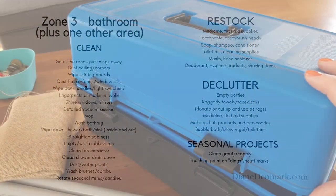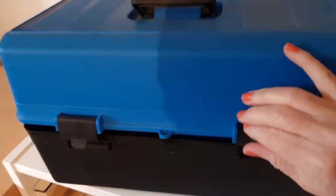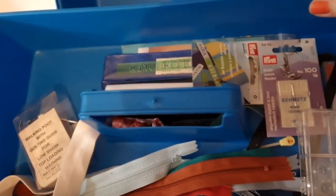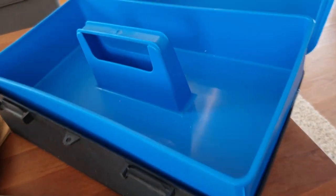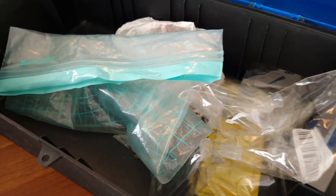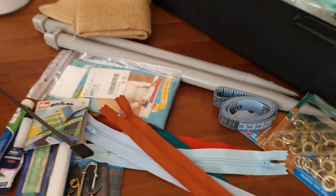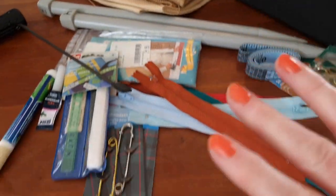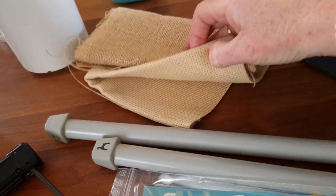And from Fly Lady Zone 3 — the bathroom plus one other room. I told you I was going to be in the basement looking through sewing supplies. So here we go — the whole box is going. I'll show you it's just random junk that was left. I've kept a few items, and all these things from the box are going — embroidery that I'm never going to use.